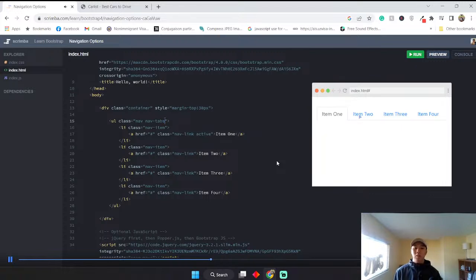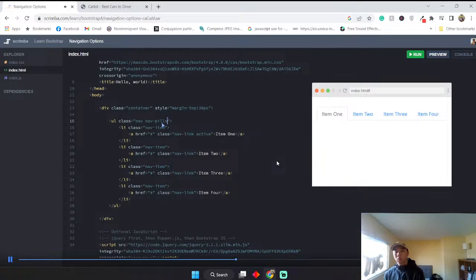And there's a whole jQuery thing that you can use to make these tabs actually function, to display different content. So maybe do AJAX requests or something like that. I'm not going to get into that right now, but I might do a follow-up video where I look at some of the JavaScript parts to Bootstrap. But for now, we're just going to stick with that.